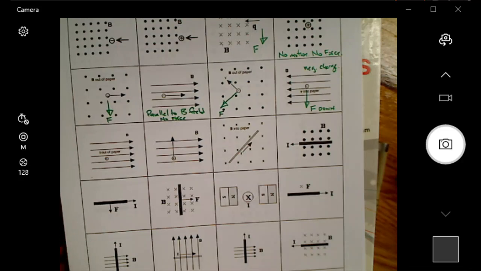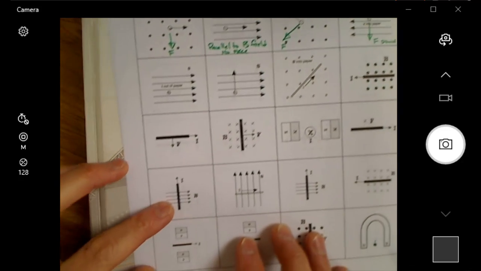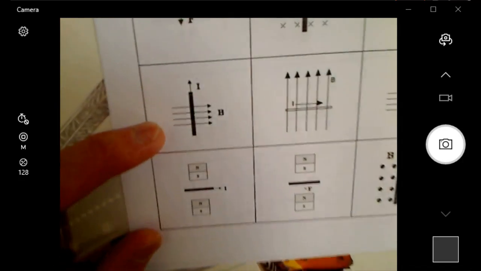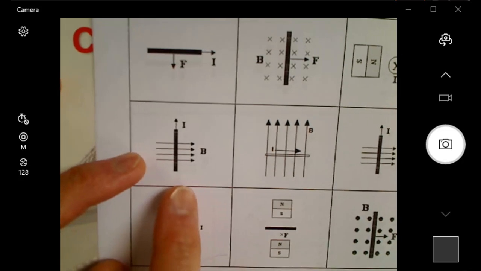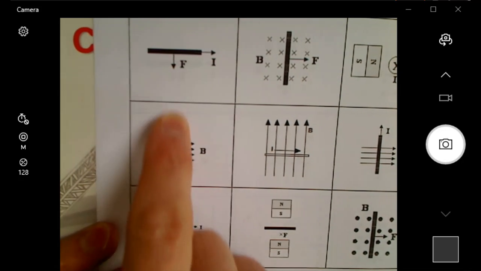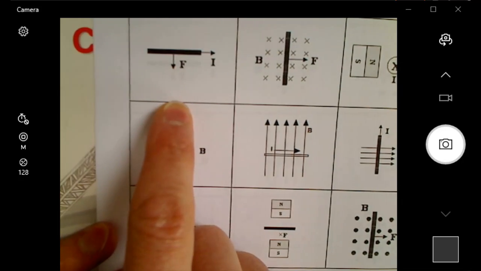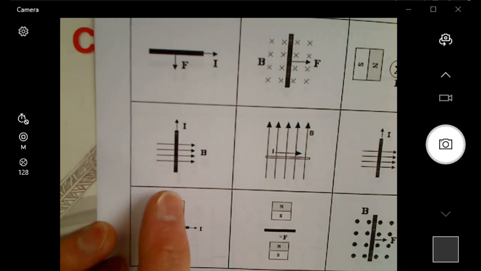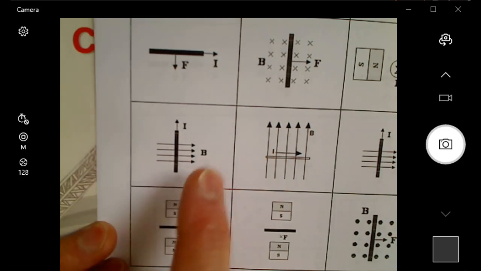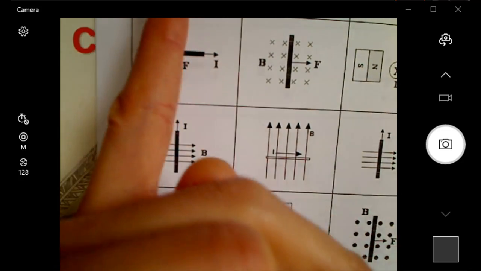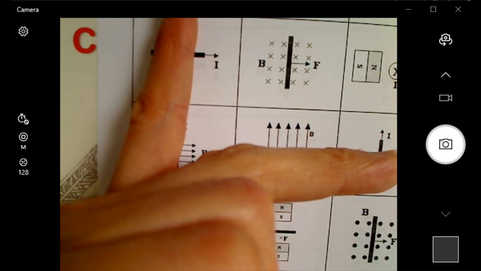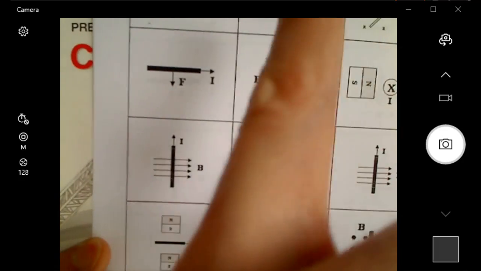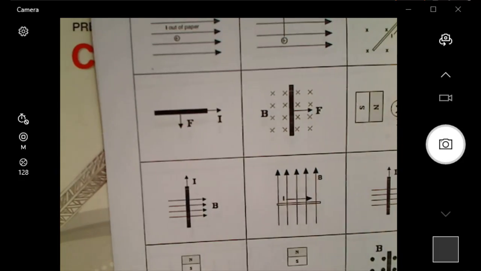We'll do one last example, and I think that will be one of the ones with a wire. So let's take a look at this one right here. We've got the wire carrying the charge. The charge is going in the up direction, so I'm going to point my index finger up. The magnetic field, B, goes from left to right. So now I have to turn my hand so that my middle finger on my right hand goes from left to right, and then my thumb is now pointing into the page.